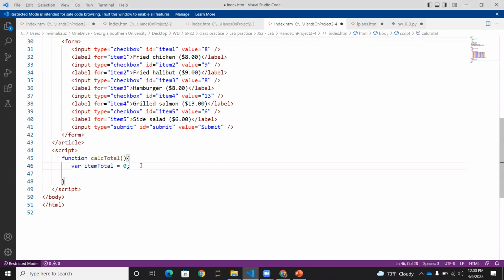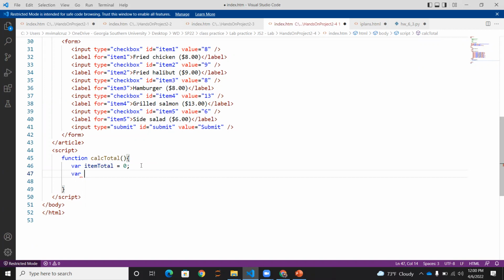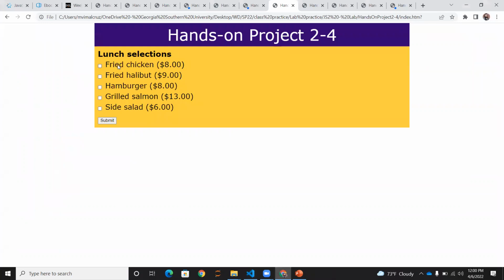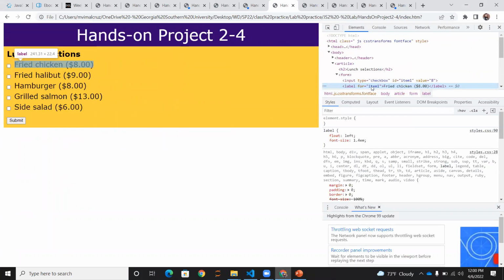So the next one, item 1. Can we pick this thing for calculating something like that? Okay, you can see each thing has an item 1, item 2, item 3.